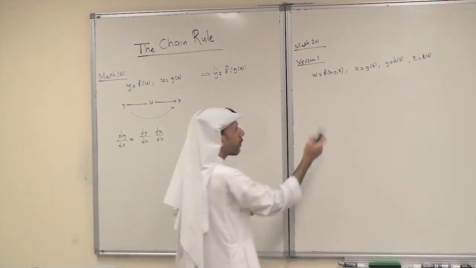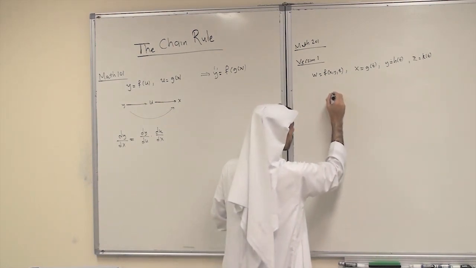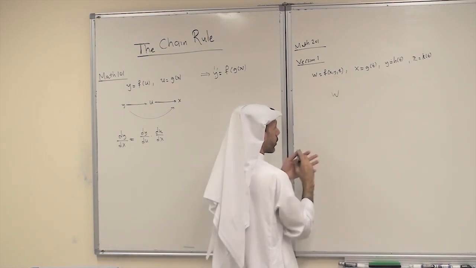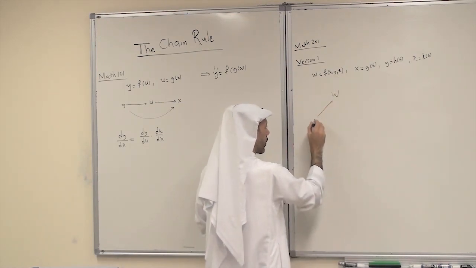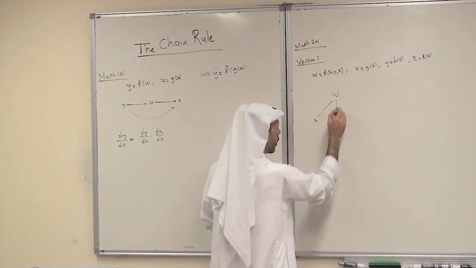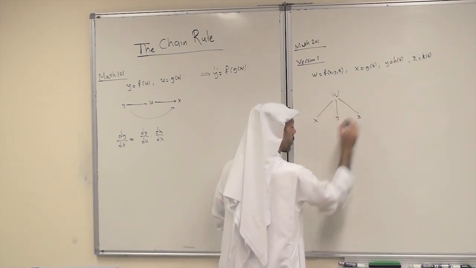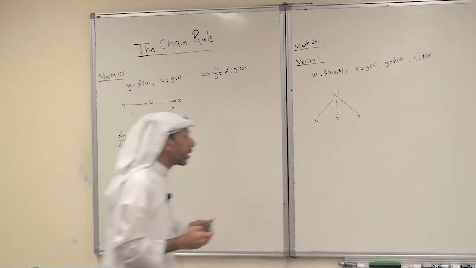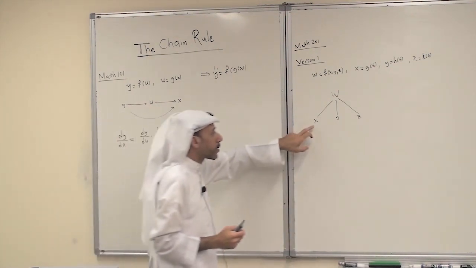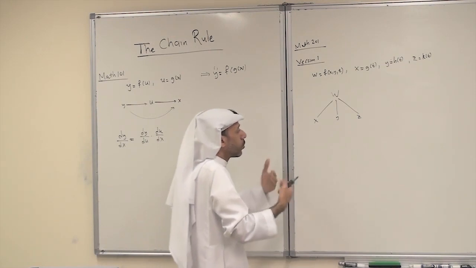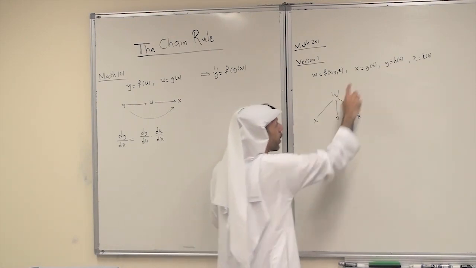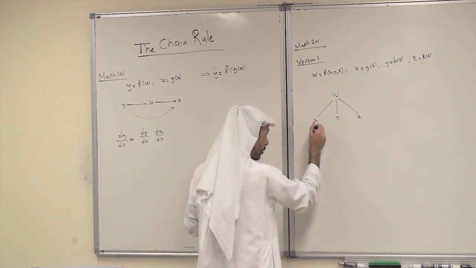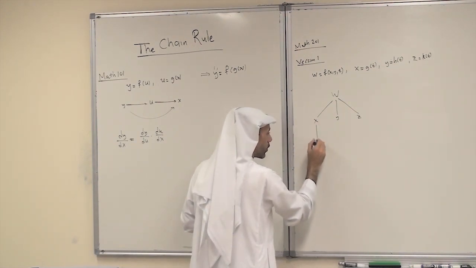Okay. So we have first w, a function of 3 variables, x, y, and z. So we have this tree. This is x, and this is y. This is z. This indicates that w is a function of 3 variables. Then we go to each variable x, y, and z and see what kind of functions they are. x is a function of 1 variable t. So I take x to t.